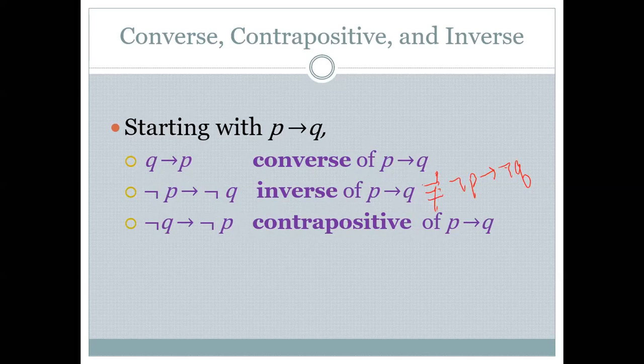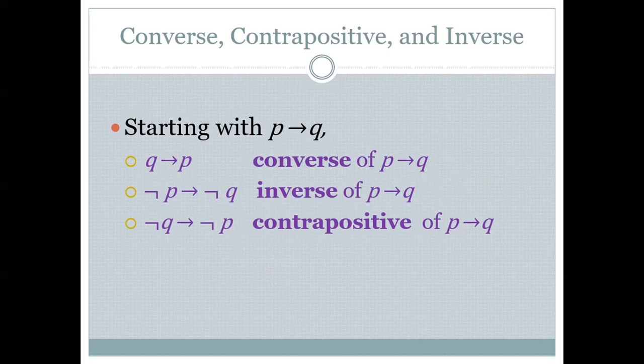So the contrapositive is a very important variation of P implies Q. In fact, when we go to prove stuff, we oftentimes will work with the contrapositive because it will be easier to work with. Okay? There's something called a proof by contraposition that uses the contrapositive, which is logically equivalent. Do not forget that this guy is logically equivalent to P implies Q. That's very important. Any questions on that? Questions?